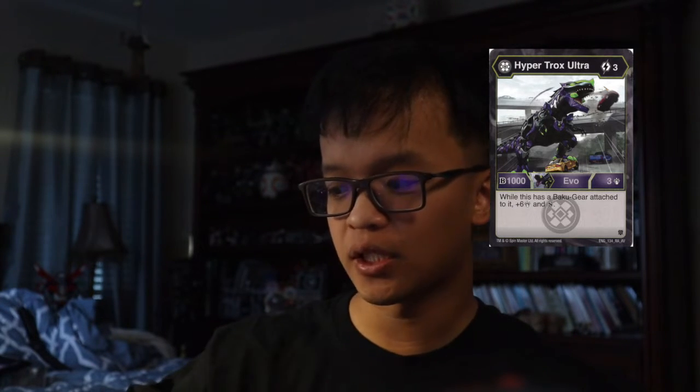Moving on, we're going over to the other Ultra, which is going to be the Darkus Trox Ultra. Its evolution is going to be right here again. Hyper Trox Ultra is going to be a 3 energy, 1000B, and 3 damage. And then its effect is, if it has a Baku-Gear attached, plus 6 damage and Shadow Strike. So, with all these gear cores and gear oriented cards, this is definitely going to be one of the cards that you play in a gear oriented deck.